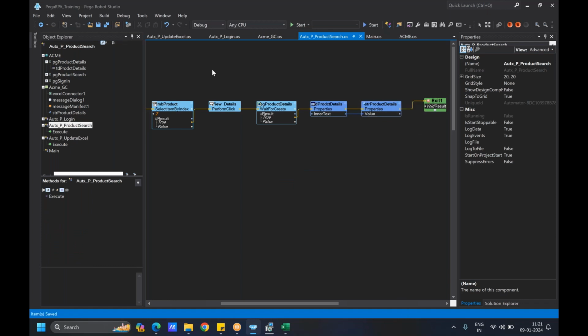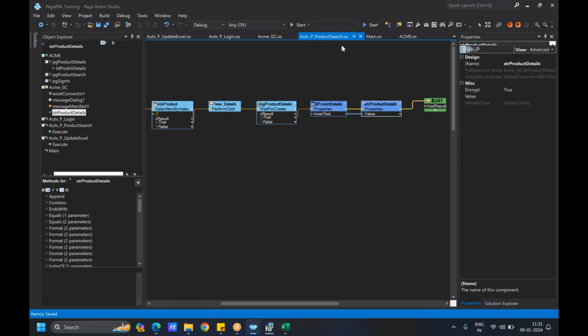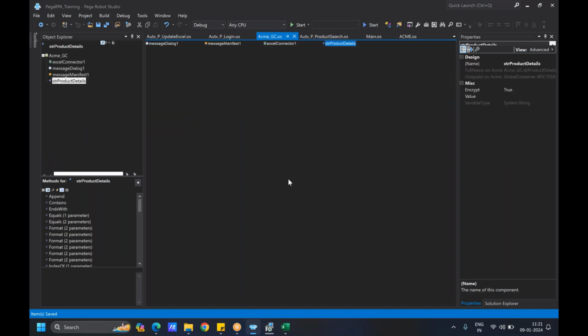Why do we have to add this variable in the global container? Because we have to use this particular string variable in the entire automation, in the entire project.